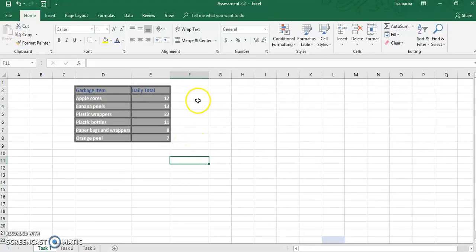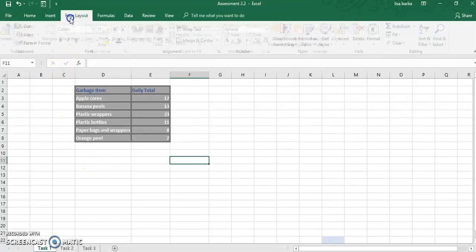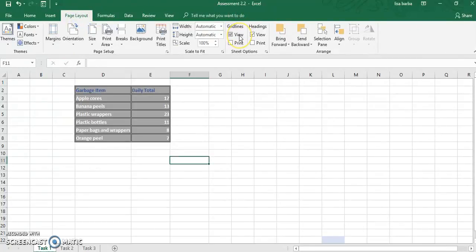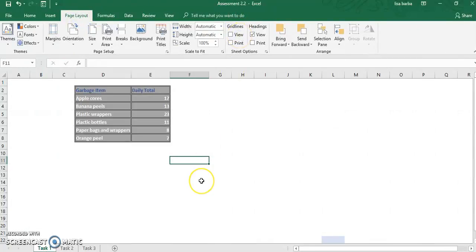But as you can see, these cells are really still taking away from our table. So to make it stand right out, I am going to remove it. So I'm going to go up to page layout and over to grid lines and click on view, and that will delete the grid lines there for us. Now we really have a spreadsheet in our Excel that stands right out, really easy to understand, and just makes things so much easier.